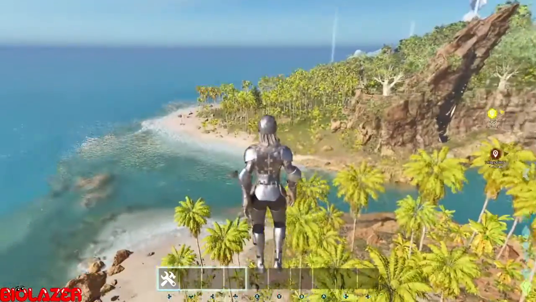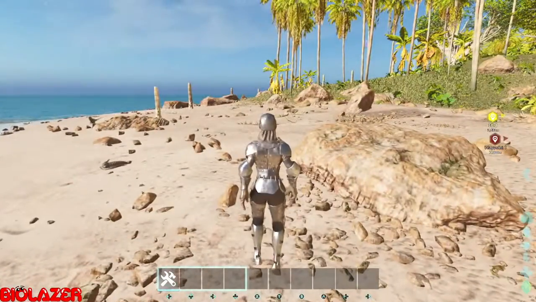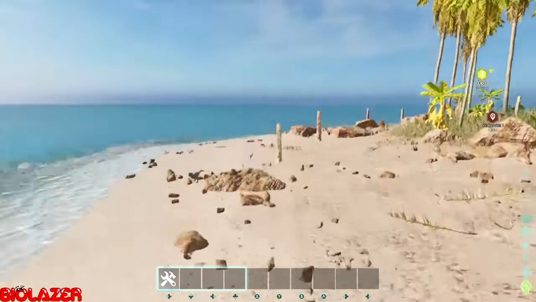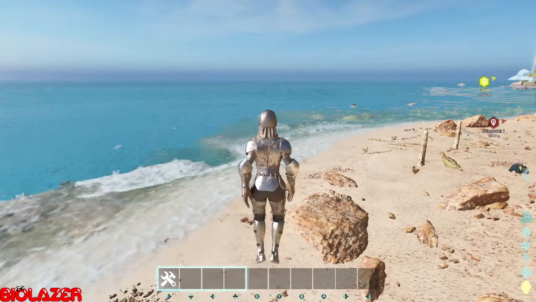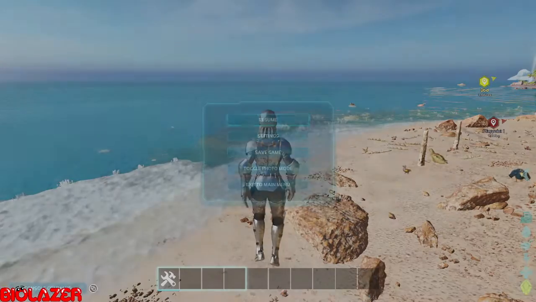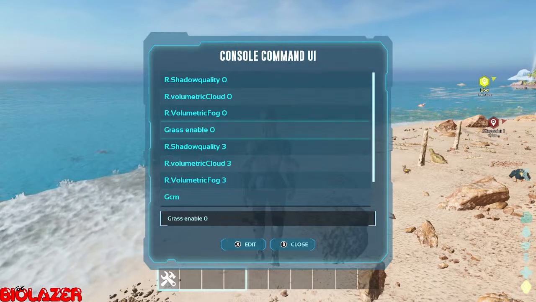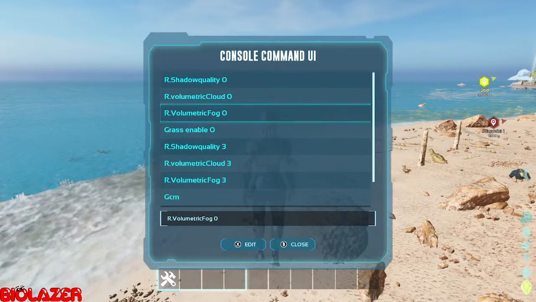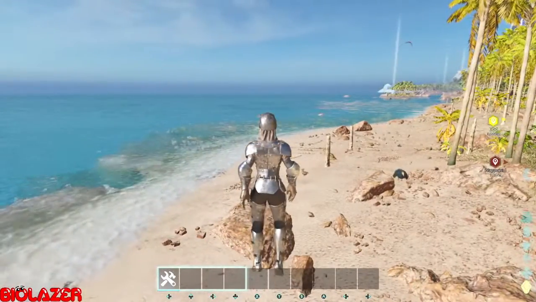Now, when you log out of the server on official servers and log back in, you're going to have to do these commands again. The good thing is that you don't have to type them out anymore. You go to start, go to console command, and you see I already have them all saved here. All you do is go up to it, click it, boom, and that's it. So this is really neat.